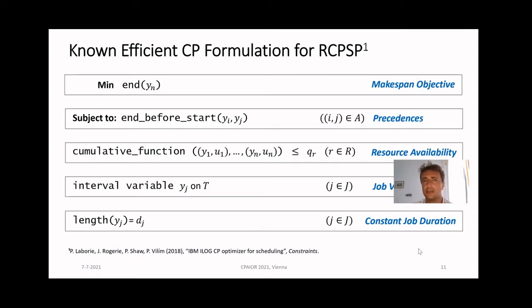Another formulation is based on a dynamic expression in which we say that the length is directly expressed by the original length of the corresponding job minus potential reduction, and the reduction only takes place if the Boolean expression that decides whether the precedence is respected is true or false. This is formulation F2. There's a third formulation that we used based on multimode.